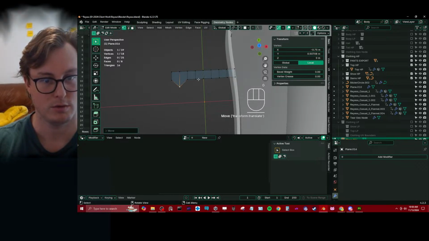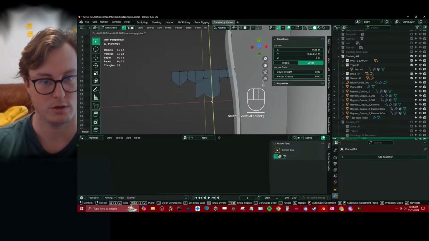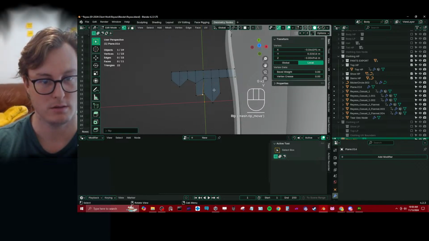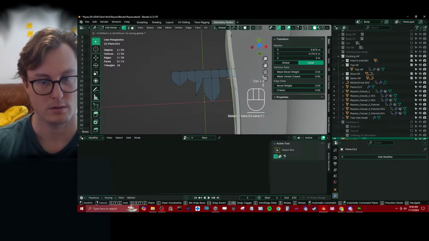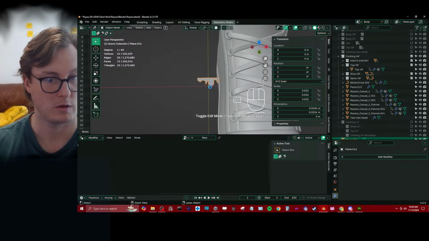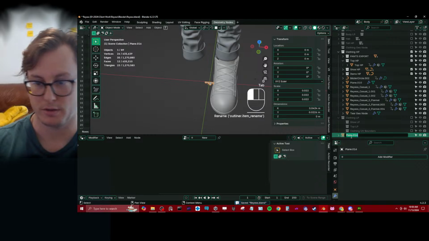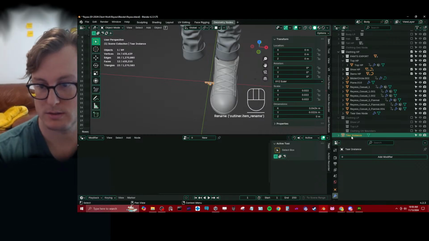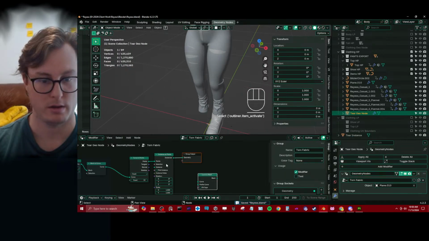We'll just try making this some sort of like worn edge looking thing. We'll call this air. Now the Geo node.